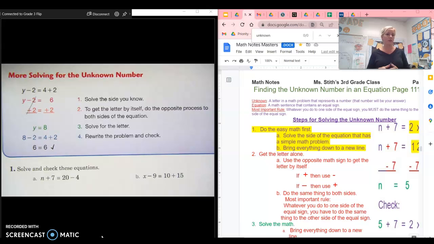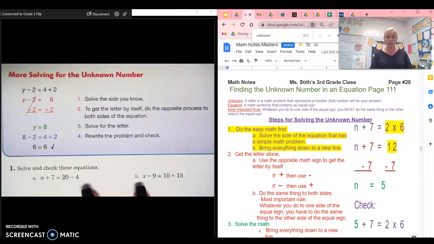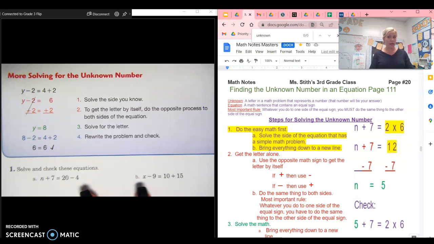As you can see on my screen, I've got my math page 117 on the left, and I have Math Notes Masters opened up on our computer. You can get to these through your Schoology app or through our lesson plan, and those are available to you. Also, a copy was sent home on Monday, so you do have it in your binder. My requirement for all of my students is to have out these math notes as we are working. So I'm going to go ahead and wait for you to get out your math notes. If you're at home, go ahead and pause the video, grab your math notes so that you are ready to continue with us.